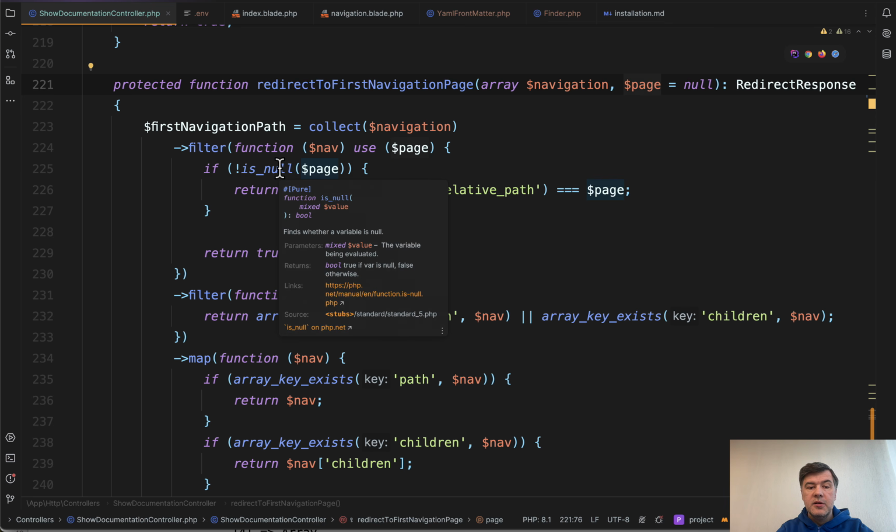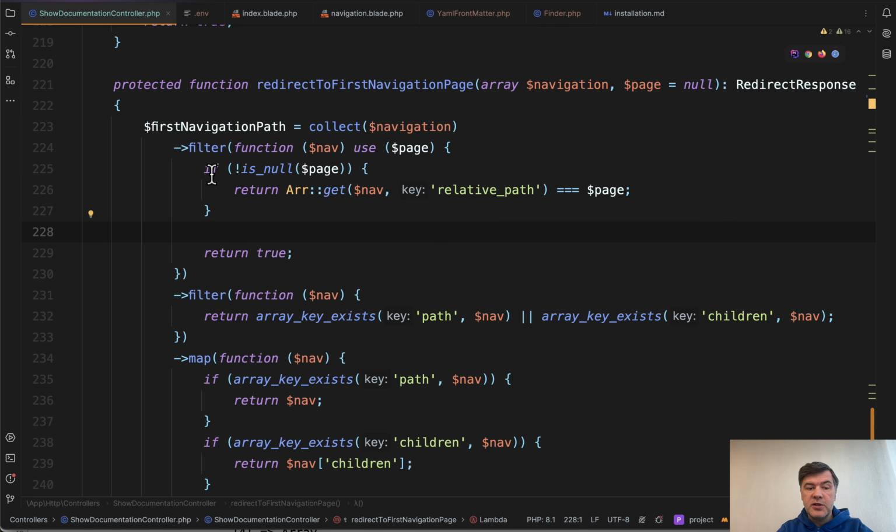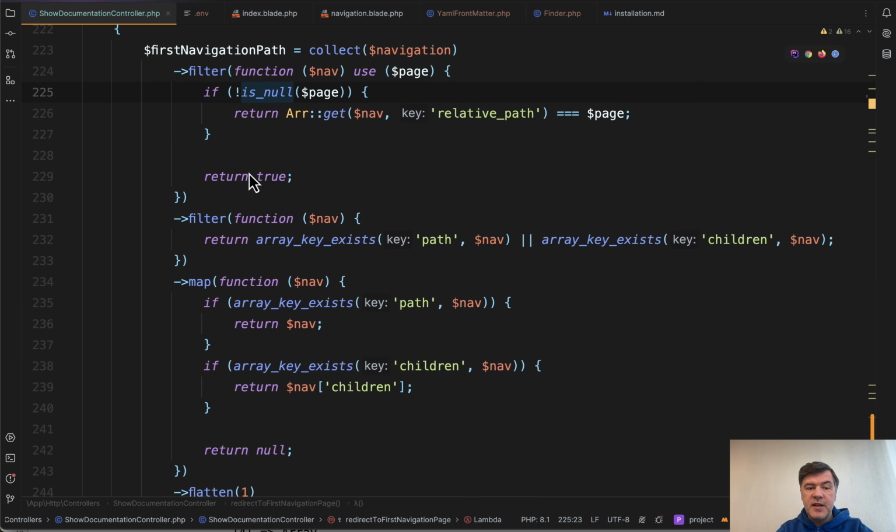So filter just returns true, which means the same set of items. Nothing is filtered out here. The second filter is that we need to leave in the navigation only the items that have either path or children. Again, in our case, these are all items. This filter feels more like validation, to filter out everything unnecessary, or cleanup, you would say.